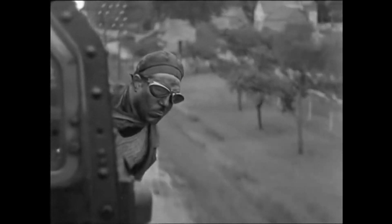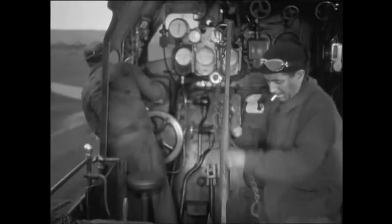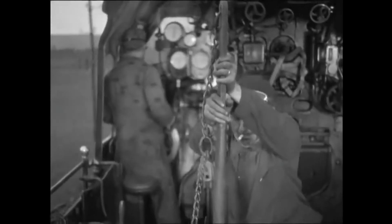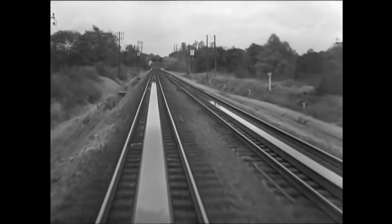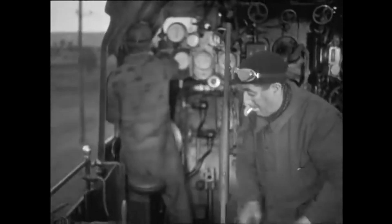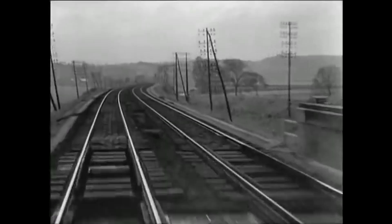From the film La Bête Humaine, we see the actual process of deploying the water scoop from inside the cab. You see the fireman watching for the start of the track pan while the engineer prepares to deploy the scoop. The optimum speed was around 45 miles per hour, although it worked faster or slower as well. When they hit the right point, the engineer deploys the scoop and water shoots into the tender. Note the extra safety features to prevent the scoop from deploying accidentally. The fireman keeps a close eye on position and calls out for the engineer to pull up the scoop, then quickly assists in pulling it back up. If you didn't pull the scoop up fast enough, at best you'd rip it off the bottom of the tender — at worst, you might end up derailing the train.